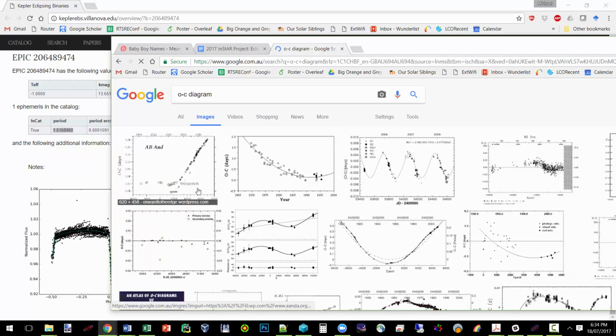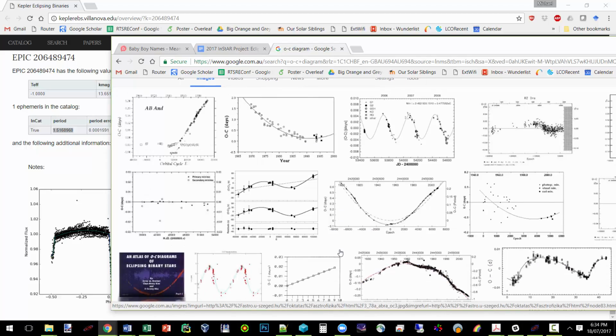If it's one of those W UMA ones, it can mean that they're spiraling into each other, so the period is getting quicker and quicker until it's such a point that they collide with each other and become one star. So maybe this is one of them. It's fine going for a while and it starts spiraling in to each other. Maybe there's some kind of precession of the orbit and it does some funky thing with the periods.